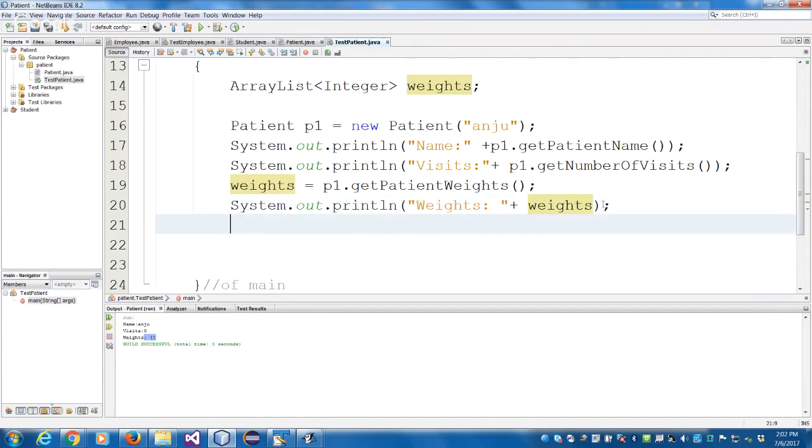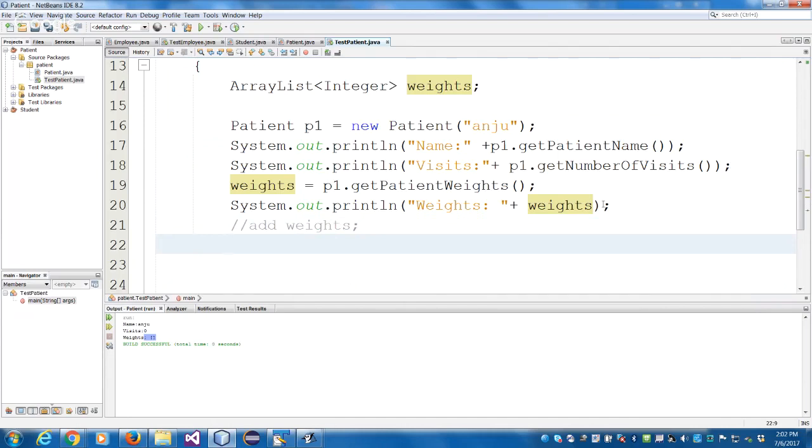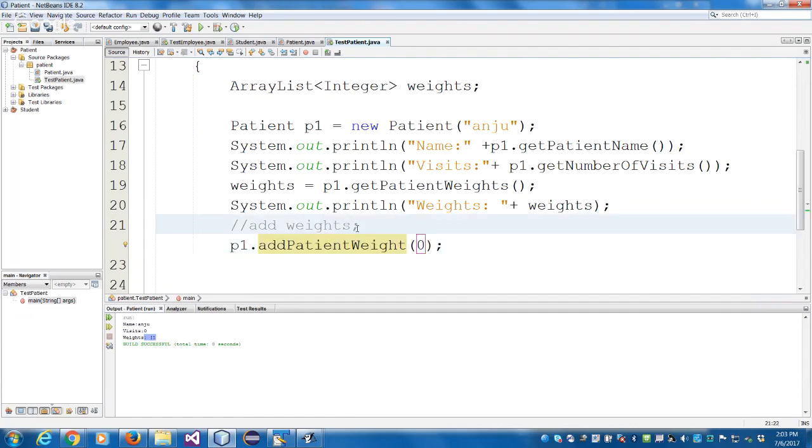Right now, let's try to add a weight. So let's try to add a weight now. And I'll add all 3 kind of weights. I'll add a negative, I'll add less than 1, greater than 80, and a correct weight. That's what you have to do. Add a weight. Wasn't it add a patient weight? Okay, right? Okay, let's try to add a -1 or even a 0 will give you an error. Doesn't matter. So when you're testing, you have to test each branch of your method. Less than 1, greater than 80, okay value.